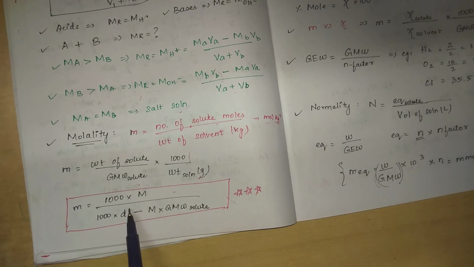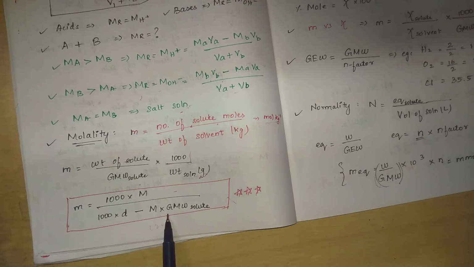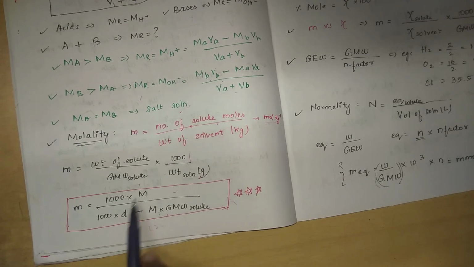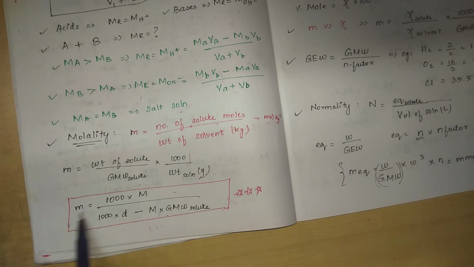They will give molarity, density, and they will give a compound like H2SO4 or FeSO4, and you want to find out the gram molecular weight of solute, so apply this formula. In this formula they ask for molarity. From this formula they can ask you direct questions. Only applying the values is required. This formula is very important in the exam.